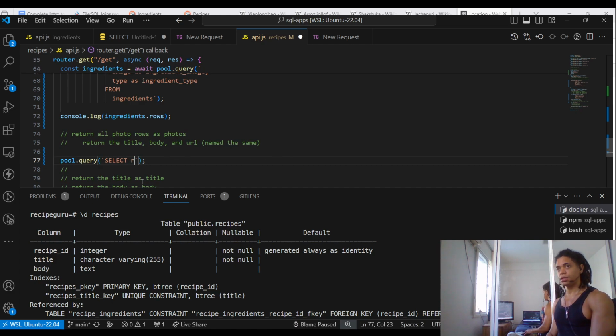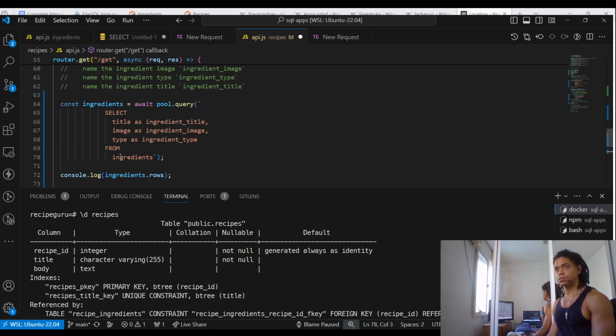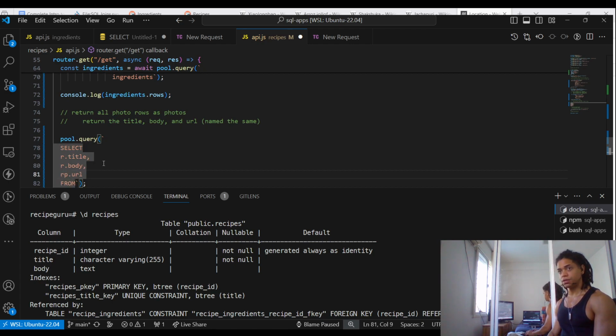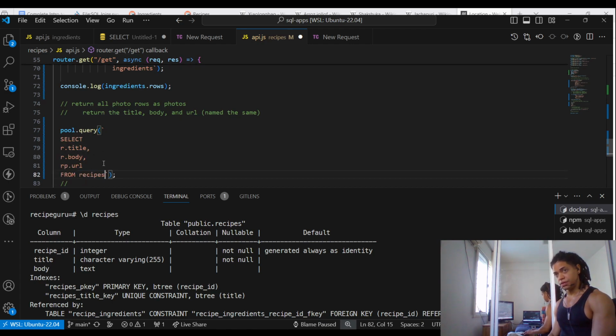Well, we say, hey, recipe, you're going to select the title, body, and the URL from the recipe table, and the recipe photo URL from recipes.